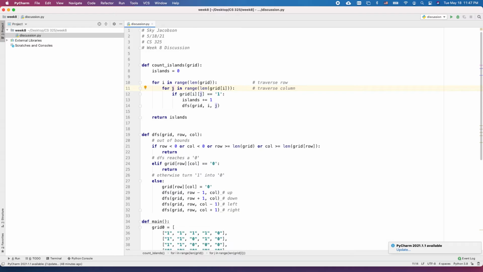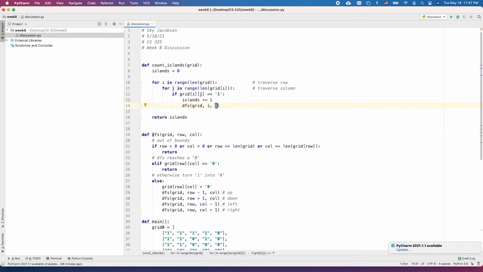And if we reach a 1, then we increment islands plus equals 1. And then we run a depth first search. We want to give it the grid, and we want to know the row index and the column index of this 1.